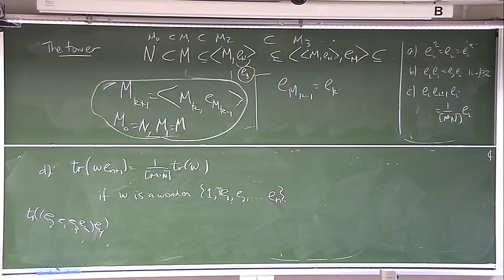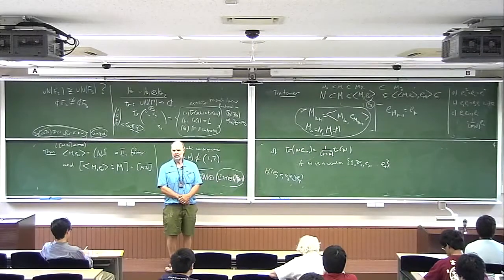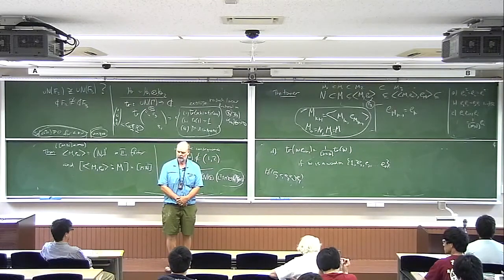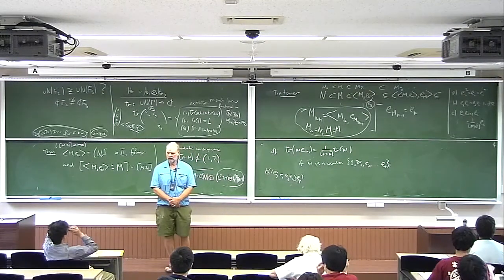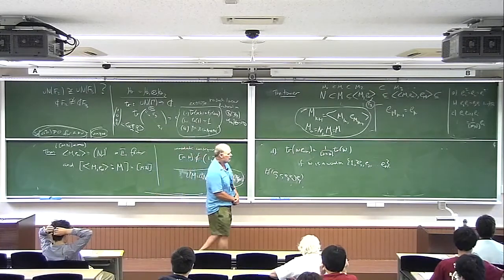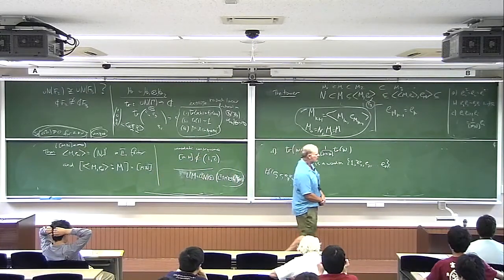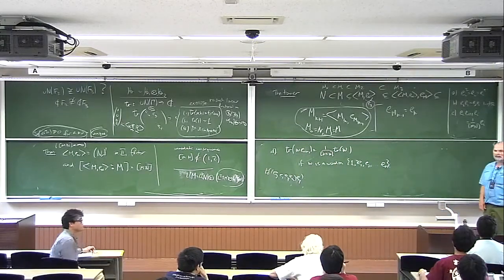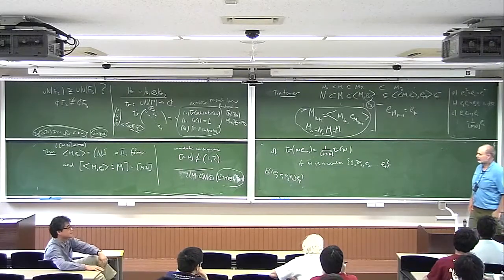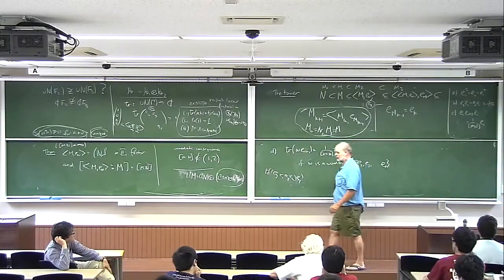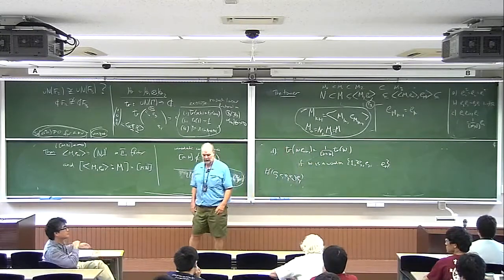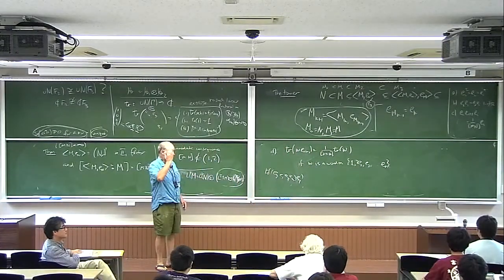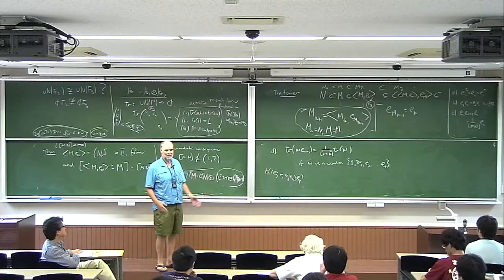Okay, but I'm already a little bit over time, so I'll stop there for today. So next time, it's Monday, I think, right? Monday afternoon, 3 o'clock, I will point out what nowadays is supposed to be obvious, which is that these relations here have something to do with the braid groups, and I'll deduce the existence of a polynomial invariant of knots and links in 3-space, which is sort of a bit of a surprise.